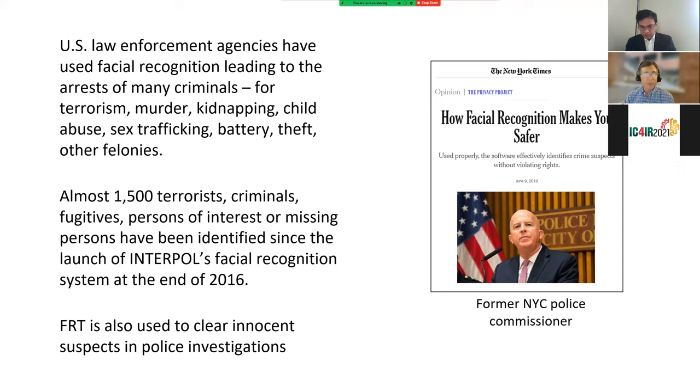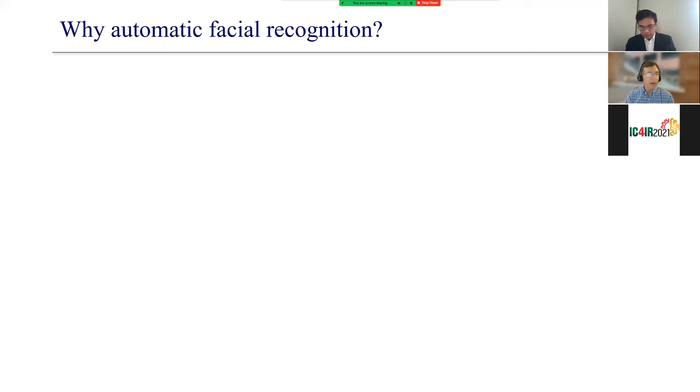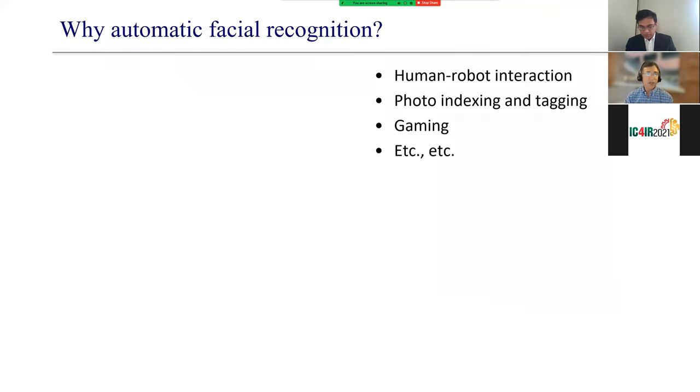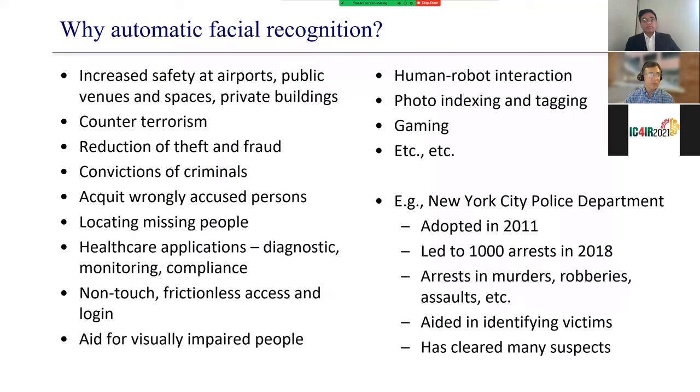So given that, we can go back to this question again of why do automatic face recognition? And again, there are lots of different answers to that, all kinds of applications and utility for it, from very small things to larger things, and again, police departments and things like that. So I think there's a lot of potential value. I'd like to go back to 30 plus years ago when researchers first started thinking about some of these questions.